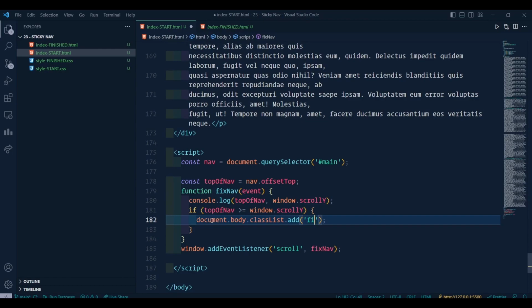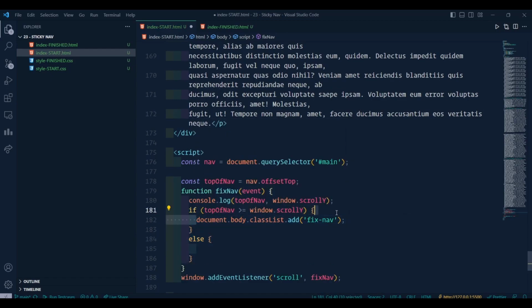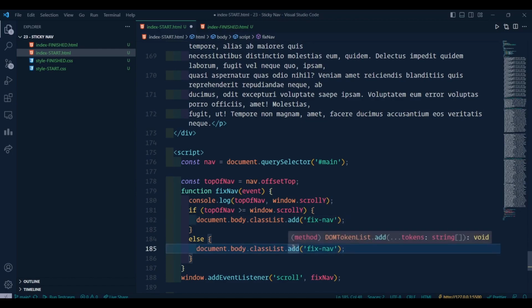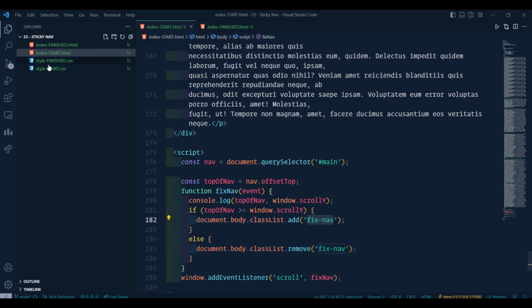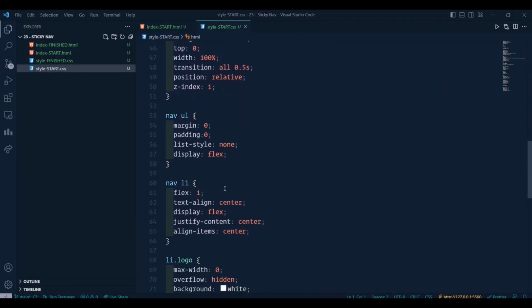We will add a fix nav class, and we'll also add an else, that is remove.